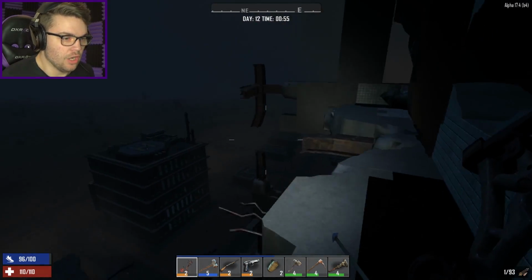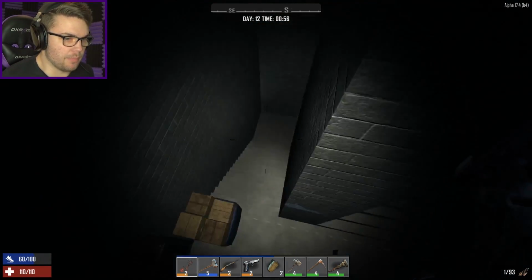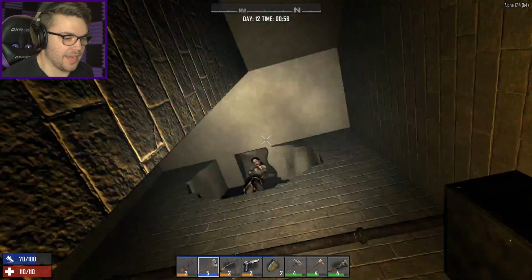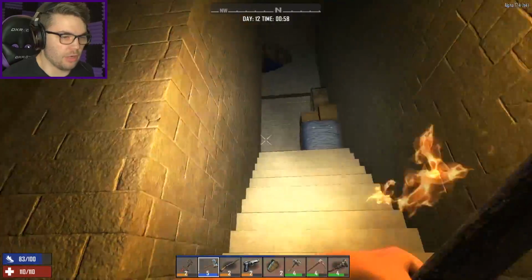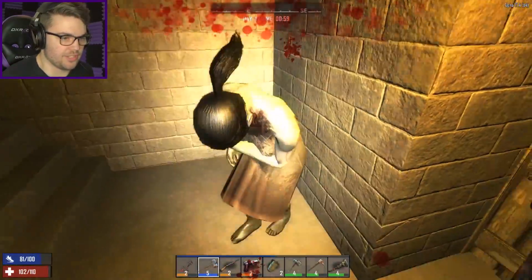Oh, I thought this area was clear. It was not. Back into the stairwell. Oh, don't break your legs. Okay. Arlene, you want to come down here, please? I was going to say, I feel a bit more confident now rolling through. Oh, God. At night time, she really jumped me there, didn't she?